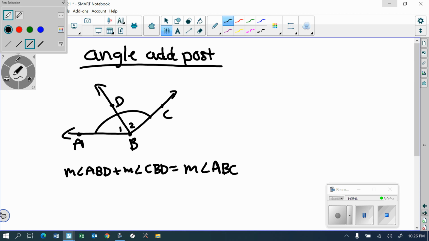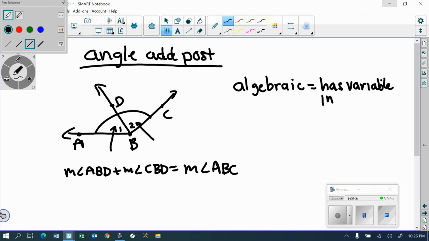Again, they will put in algebraic expressions right in here. For those of you who still don't know what algebraic expressions are because you didn't study your vocab all through middle school in Algebra 1, whenever you hear the word algebraic, that means it's going to have a variable in it. Algebraic has variable in the expression. A common variable we use is x, but it doesn't matter what the variable is. Whenever you see algebraic, that guarantees it has a variable in it.